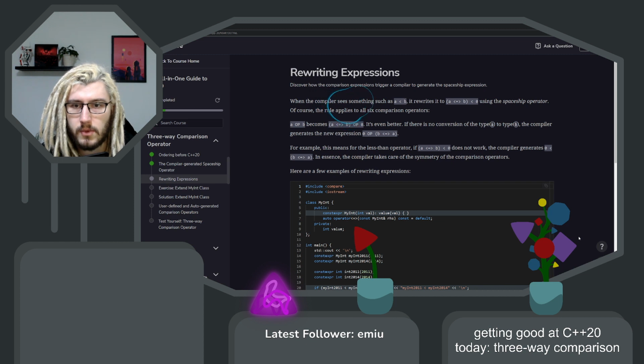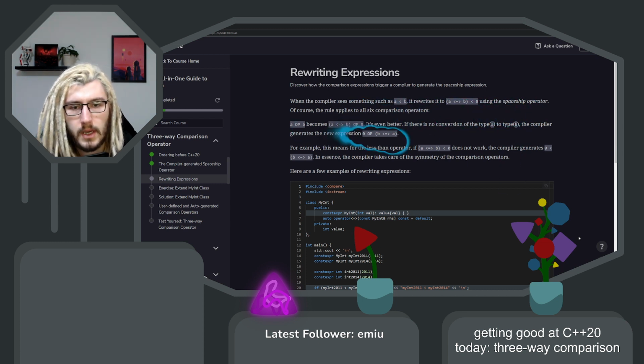Of course, the rule applies to all 6 comparison operators. A operator B becomes A spaceship B operator 0. It's even better. If there's no conversion of the type A to type B, the compiler generates the new expression 0 operator and then B spaceship A.